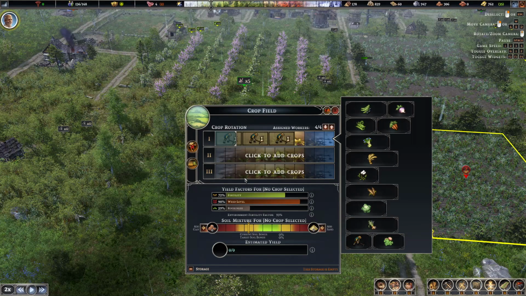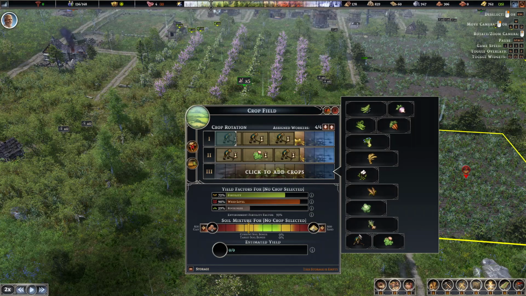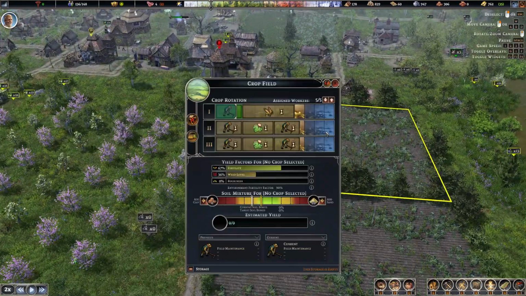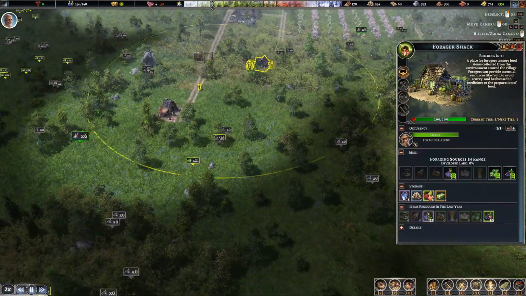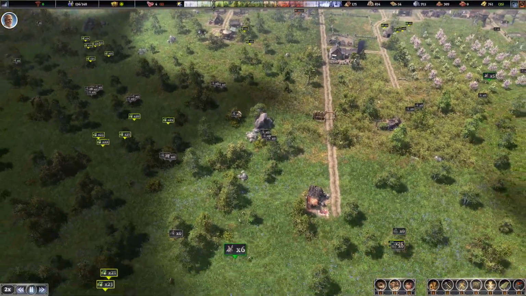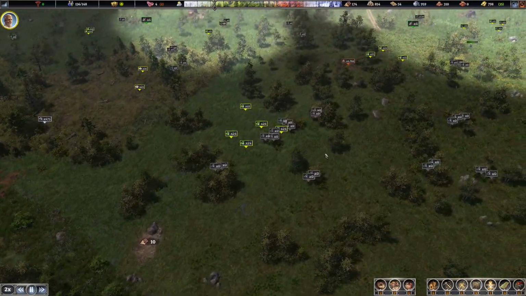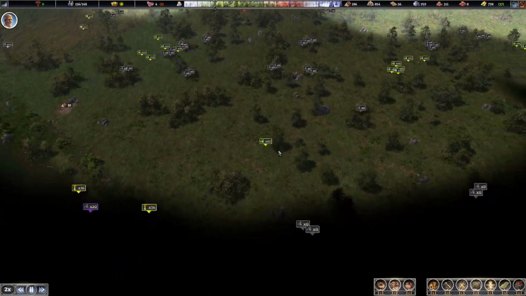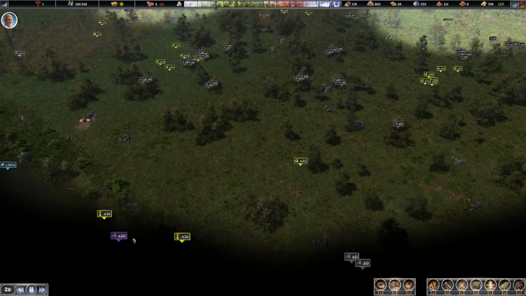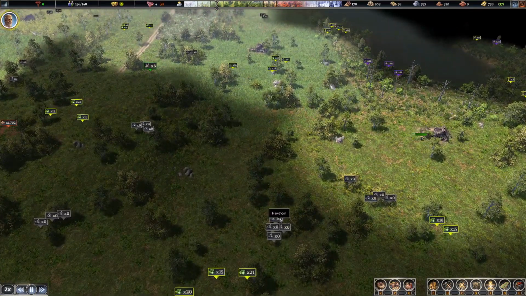Again, I think we're just going to shove in 3 of those. We'll put some of that in, and we need to kind of get these fields cleared. And we've got a forager running there. Got the hunter. We're pushing out. We've got more iron ore, more clay there. I'd really like to push to the right. What have we got here? Blueberry bush. I think we'll harvest that resource and then come back for it.